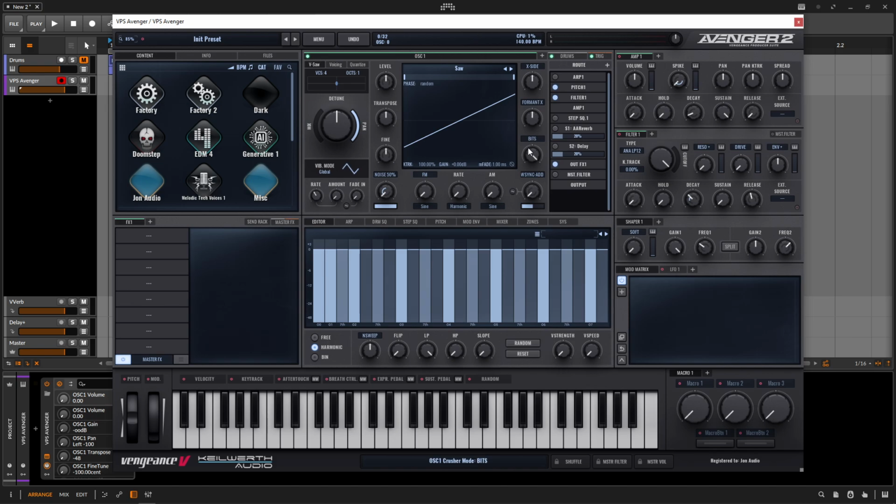So we have Avenger. This is a monster of a synthesizer. Down here, obviously, as we know, we have these three macro knobs and then two buttons below, and we can add more pages to add more buttons and macros as well. That's the first thing we should have in the back of our mind, which I know we all know, but it's a good refresher. For example, we can have oscillators in here, we can have samples, and then we also have a drum section that we can add to make drum grooves. We can put our own drums in there. So we all know these things, right?